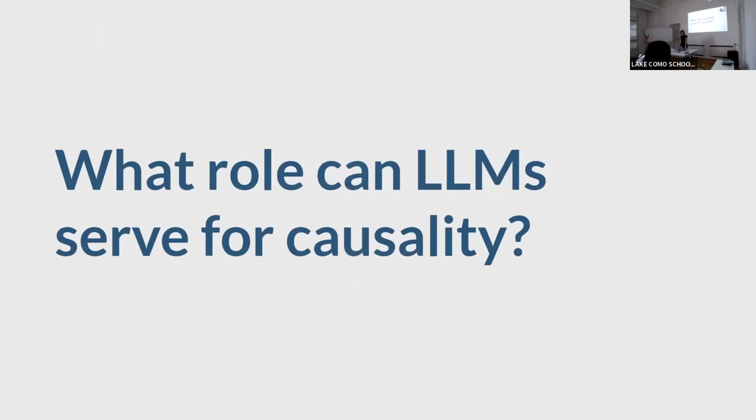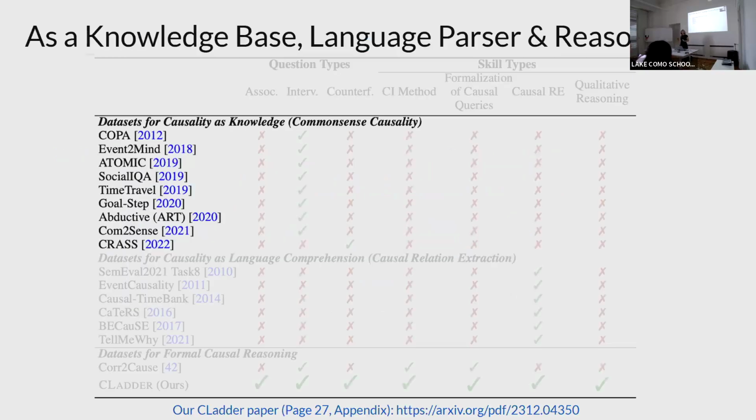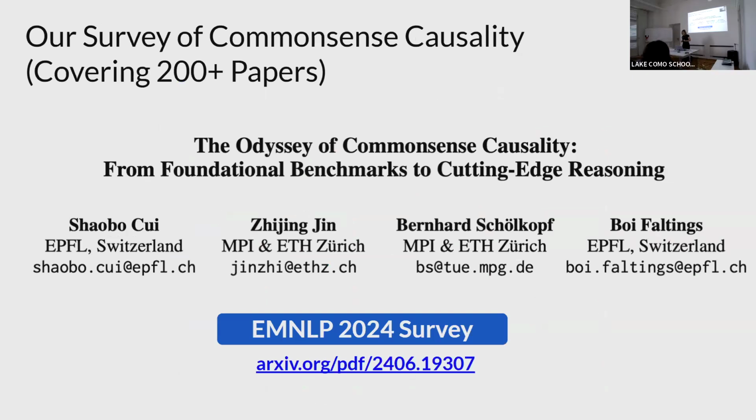So what role can LLMs serve when we try to figure out the cause and effect of two things? There are actually three types of roles, and I present a snapshot of the literature review that we have done in one of our papers, CLadder. A language model can serve as a knowledge base, a language parser, and a reasoner. Serving as a knowledge base basically means that it can grasp a lot of causal knowledge that is almost to the extent of "the capital of France is Paris." For example, if it rains, the ground will be wet. Or the model already knows that if it's a sunny day, then the hottest time is early afternoon, and so on.